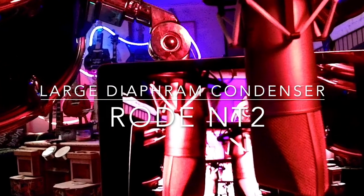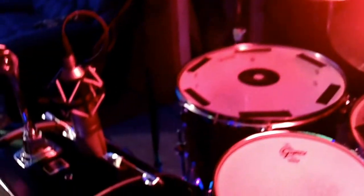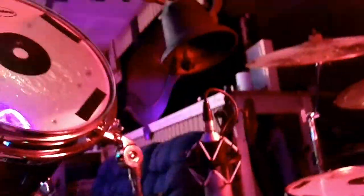Next, we'll try our luck with the classic NT2 in an open room environment centered around an original stage custom kick drum from back when they were still making them out of mahogany.